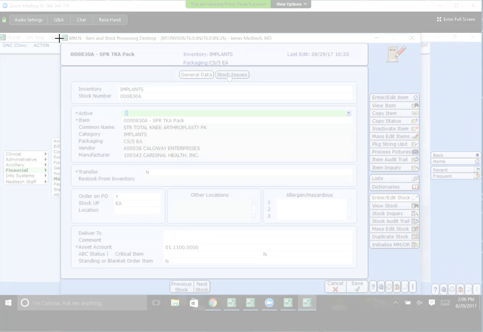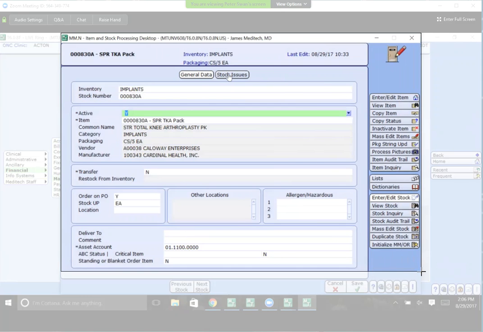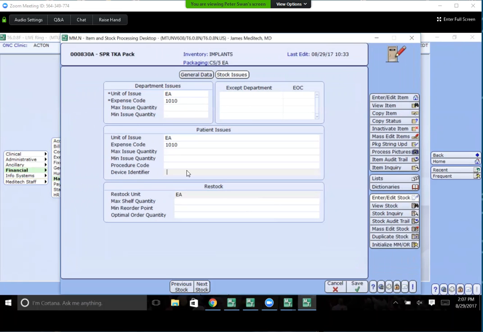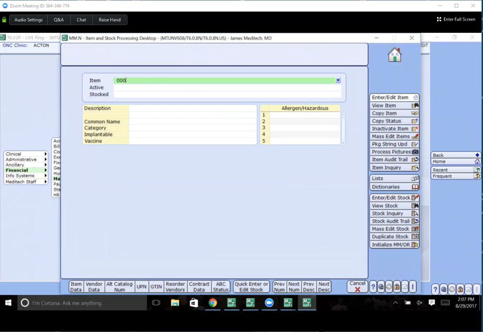So now that we have it here, the system itself is going to look to this device identifier field to pull the information from the stock into your OR implants, or your OR inventory items on the OR side. Now, in order to get the device identifier here, we can't type anything here. We need to make edits to the item data itself. So this is item 000830A. So I'm going to go into enter edit item.